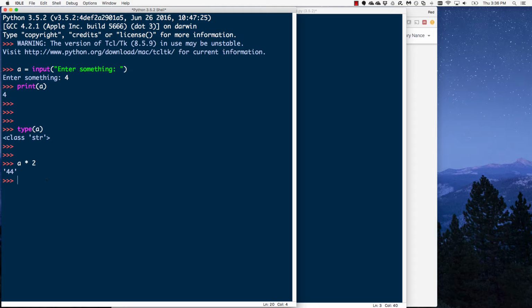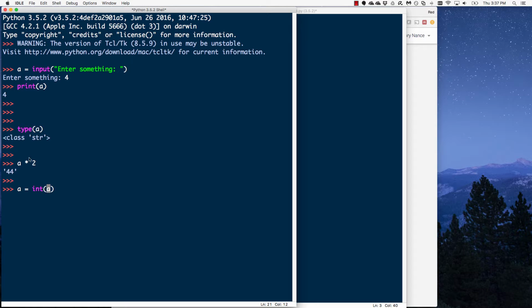Now that may not be what we intended though. What we intended might have been to do some multiplication with integers. So one thing we can do is convert A to an integer by saying A equals int(A).